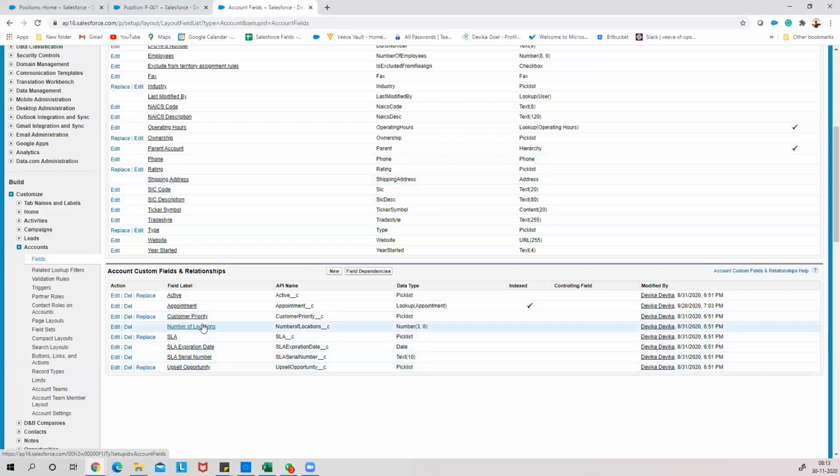So for example, in our application, if I want to create a standard object, then I need to come to this accounts and select the field, or it will be under leads or campaigns. You can add any standard object to your custom application, there's no problem in it. The fields you want to show up in this account or any standard object, you need to create, or if you're using the standard fields, then you cannot change the data type of those fields. You have to use them the way they have been created.